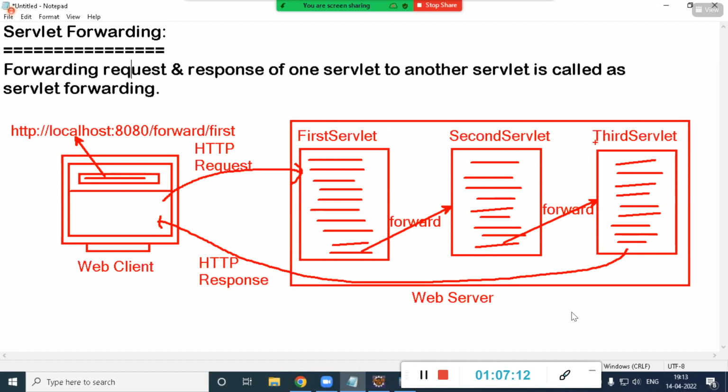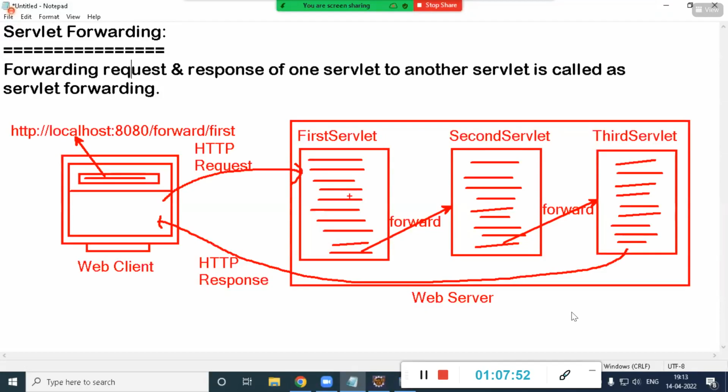And other classes also you write. So instead of writing complete code in the main method, you divide the task into a number of methods, and you can divide into a number of classes also. But here, instead of writing complete code in one servlet, we will write in three or four servlets. If the task is very big, then instead of writing complete code in one servlet, you can write some code and forward to the second. In the second you write some and forward to the third, then the fourth, fifth, like that. But at last the task is finished.